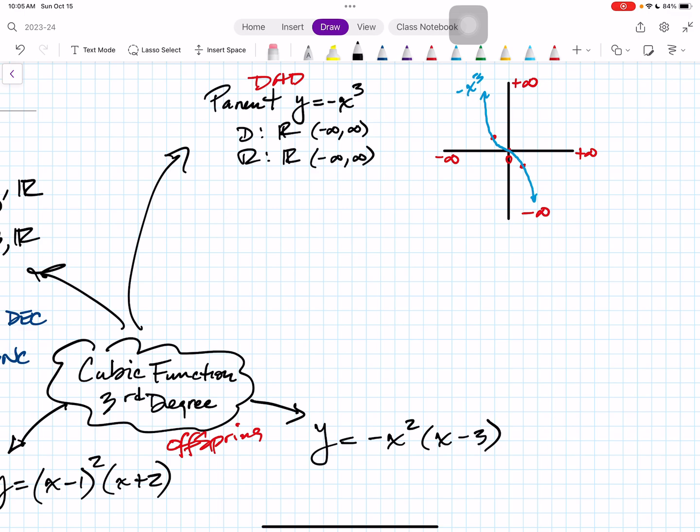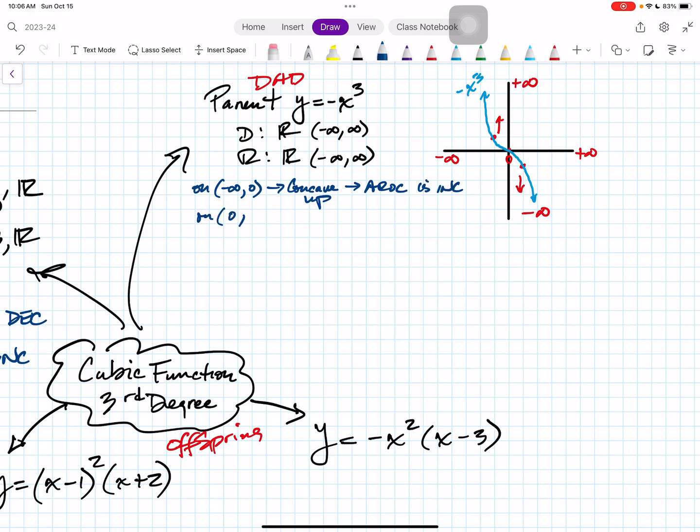Now, it also changes concavity. From negative infinity to 0, it's concave up, and from 0 to infinity it's concave down, and that has implications. So let's go through it again. From negative infinity to 0, looking left to right, it's concave up. That implies something here. When a function's concave up, we're talking about the average rate of change increasing on that interval. I-N-C, increasing.